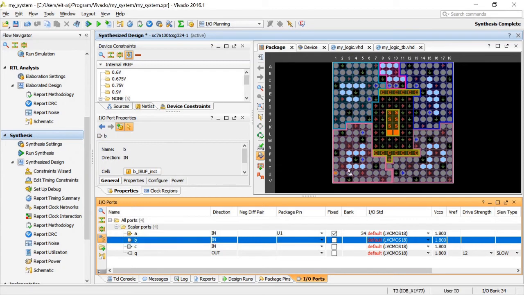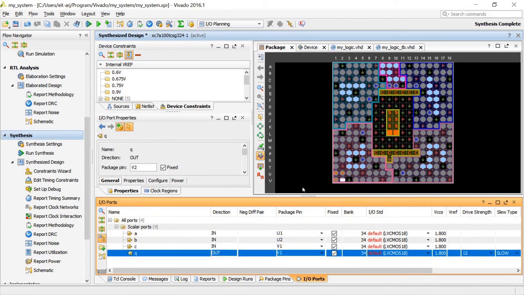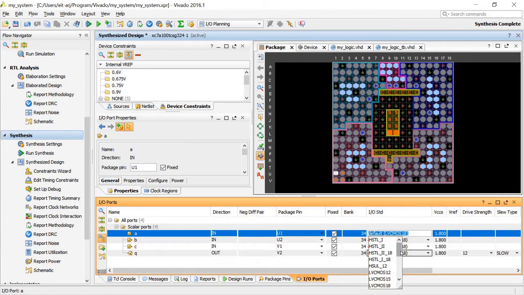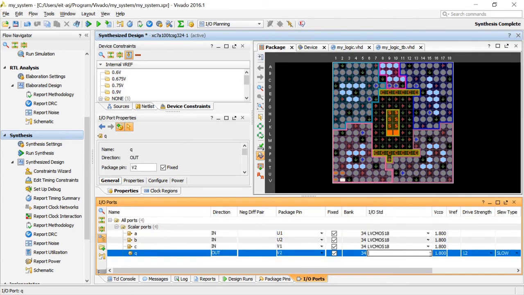The location here is highly dependent on how the printed circuit board for this FPGA looks and how things are routed on the PCB. Here I will just put them in the corner. As you can see, you get some pins here. Then we also need to specify which voltage level standard we use for this logic. I will just go ahead and choose the default. This also depends on what is connected to these pins on the printed circuit board.